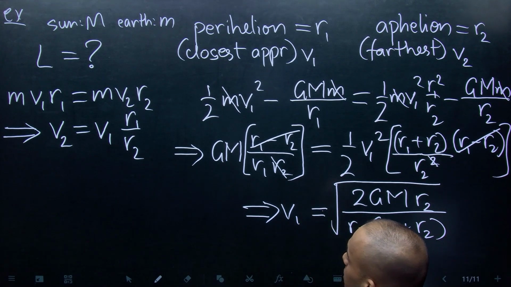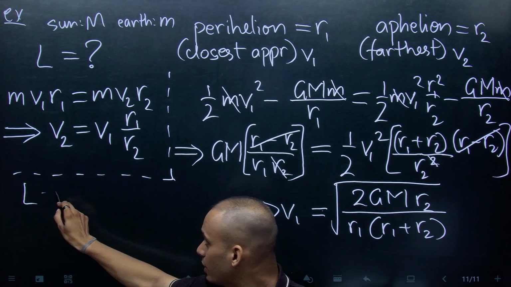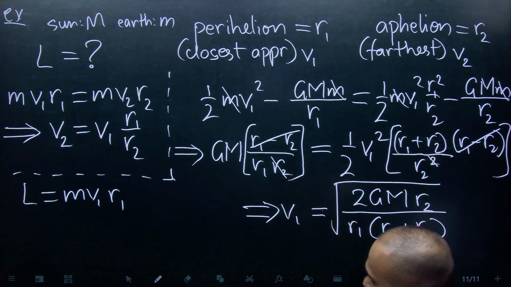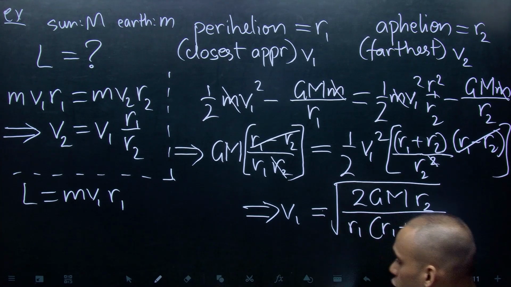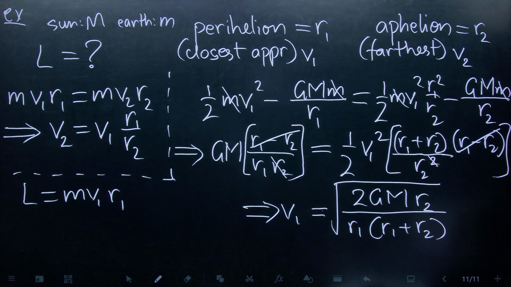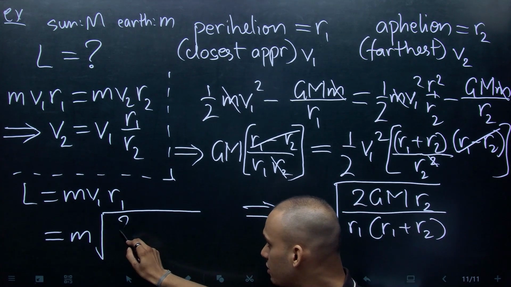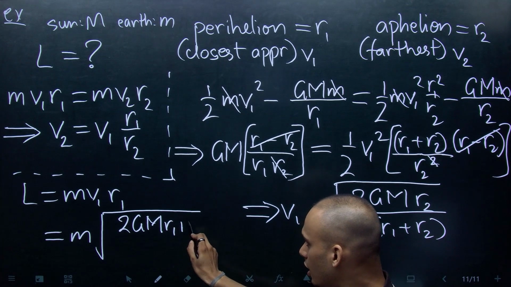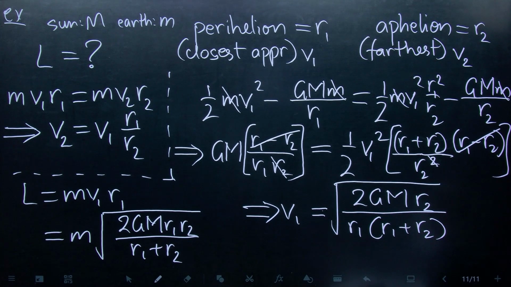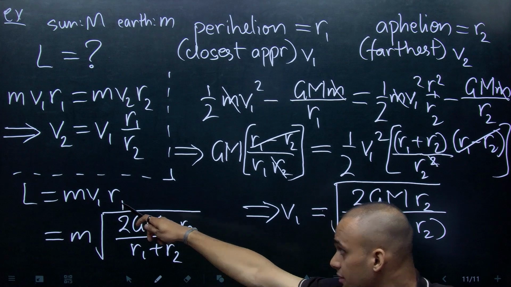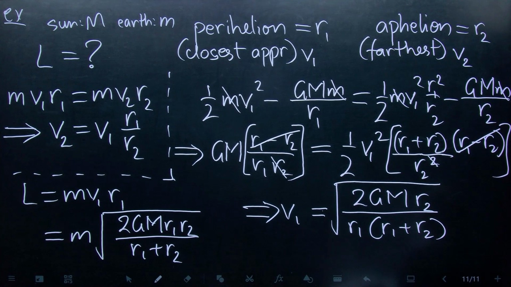Now the angular momentum, let me draw a boundary over here and also a boundary over here. Angular momentum L is equal to m into V1 into R1, right? Since you are multiplying V1 and R1, the R1 in the numerator will get cancelled and it will come in the numerator inside the square root. So angular momentum will be m into, substitute the value of V1, square root of twice of G into m R1 R2 upon R1 plus R2. This will be the value of angular momentum. R1 was outside V1, so we multiplied R1 square inside the square root and cancelled with the denominator. That's how we got R1 and R2 in the numerator.